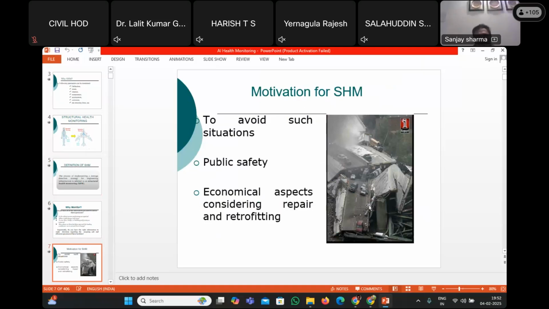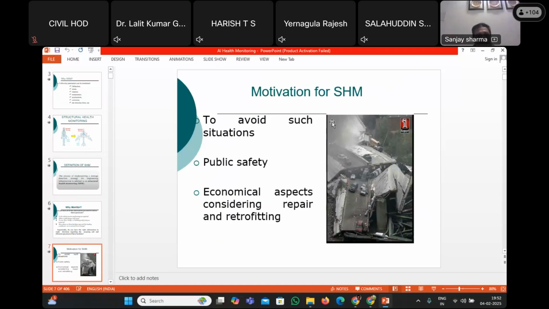And we could suggest something. We just suggested to them, okay, you support the columns around where the damage has occurred, but before any action they could take, it collapsed. No one was inside, it happened early morning, and no one was around either. So that way, basically, we want to avoid those situations.